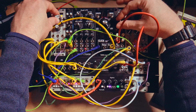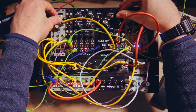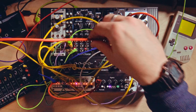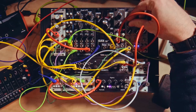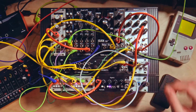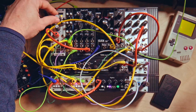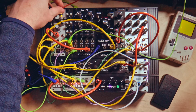So this is messing with the filter that we've got in the path just to make things go even crazier. And then if we use the other side of our dual LFO, we'll modulate the FM input. Pretty nuts, isn't it? Weird. I like it. It's like using oscillators in a very non-traditional way, I suppose. What is a traditional way for an art form that's only, you know, 50 years old?